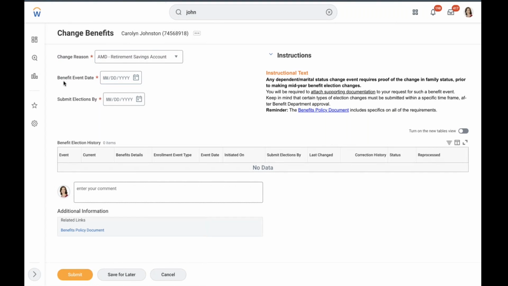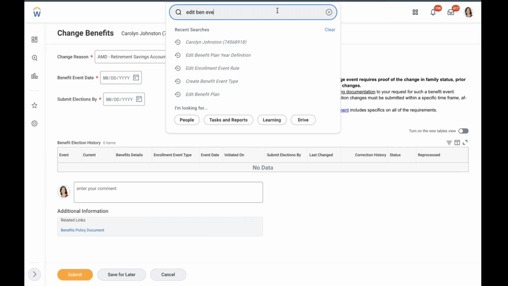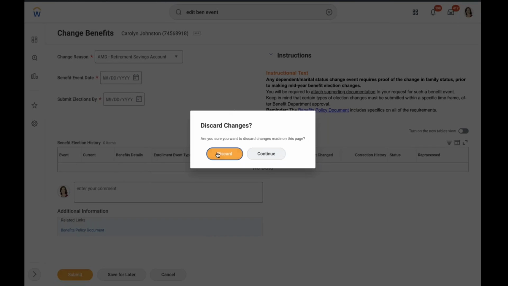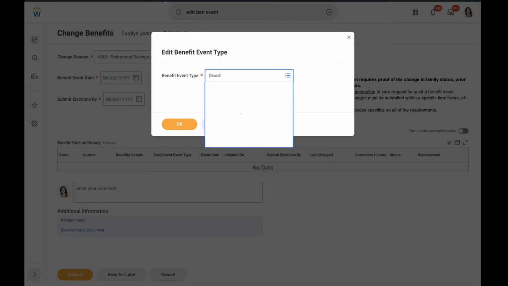Some of the employees may not be aware what event date is. Instead of that, I want to give a meaningful way, something like: this is the date from which your benefit plan is effective. Let me show one example. Remember, it's a benefit event. I will go back and select this worker. Later we'll do testing. Edit benefit event. I'm going to override this benefit event date to something different.